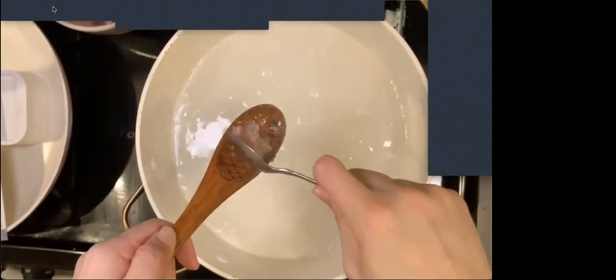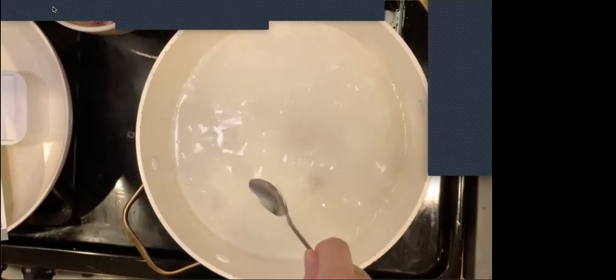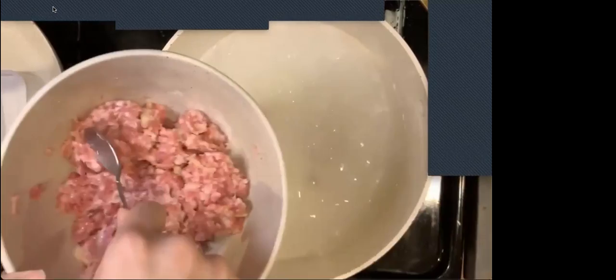And don't worry if your congee looks a little watery right now, because this is still going to be boiling after we add in all of our meat for another 3 minutes, which means that this will really start to simmer down.